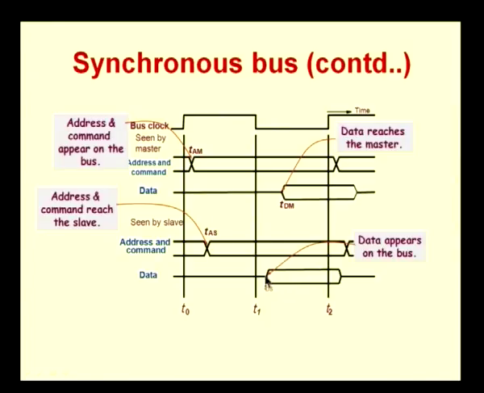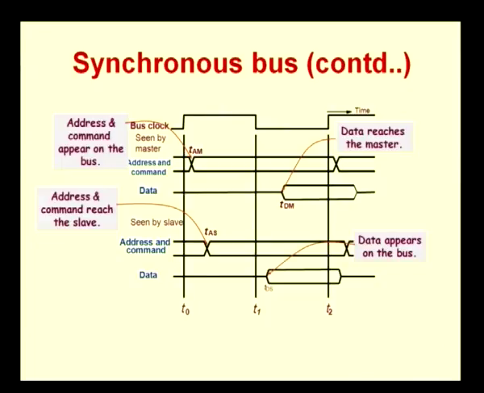Now, this data which is there on the bus is being put by the slave. Now, this again has to propagate to the master. You can see that it will also take some time. So, at this time it is available on the bus. It has been placed on the bus by the slave, and at TDM, at this point of time, is when it actually reaches the master. So, when this reaches the master, at time T2 it will be taken in by the master. You can see that it reaches over here.